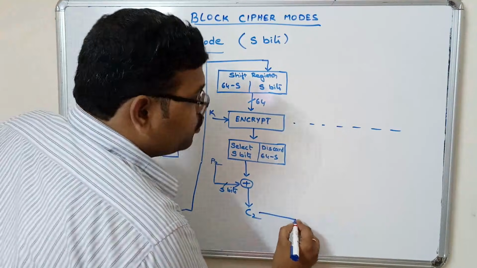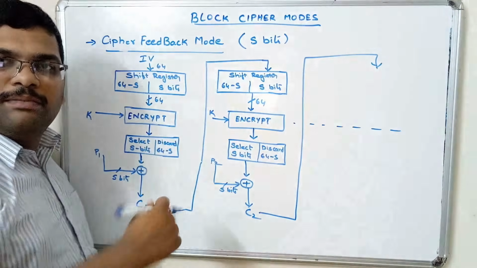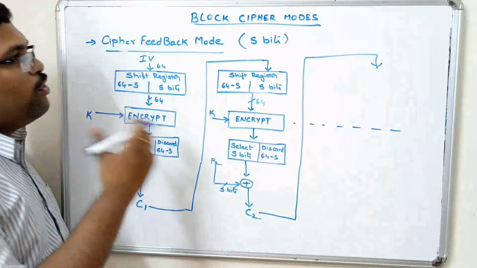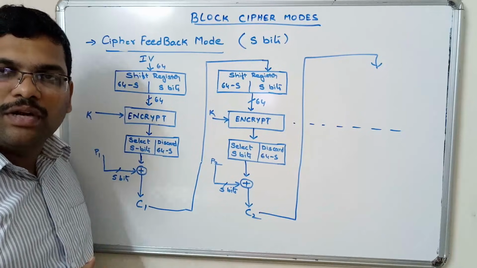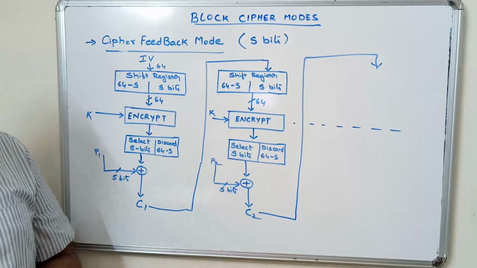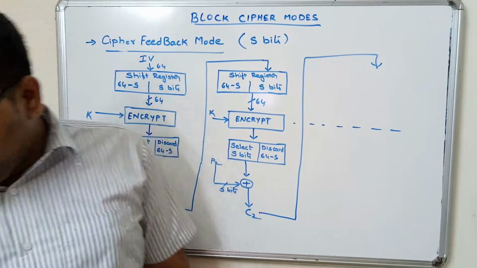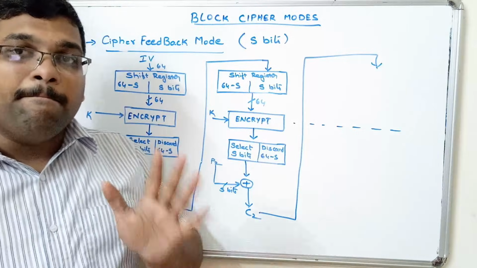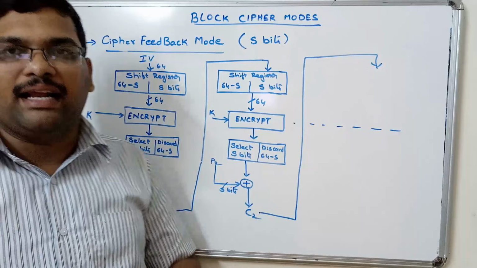Again the ciphertext 2 will be added to the third block. Similarly the fourth block, and similarly the fifth block. So like this the mode of operation will be performed. Hope you understood. For these two, cipher feedback and output feedback, the decryption process is also just a reverse process, but at the time of decryption also we will use the encryption algorithm itself.